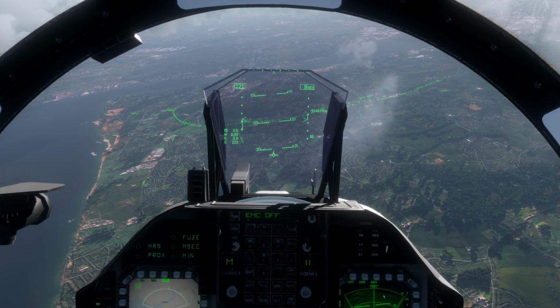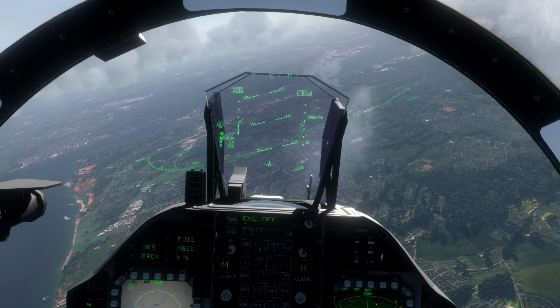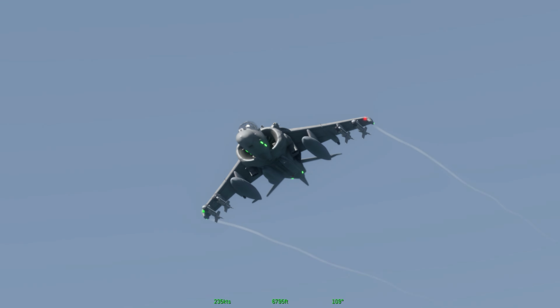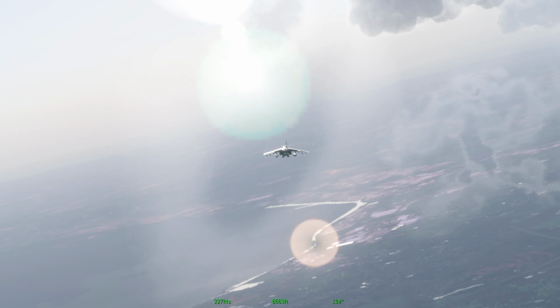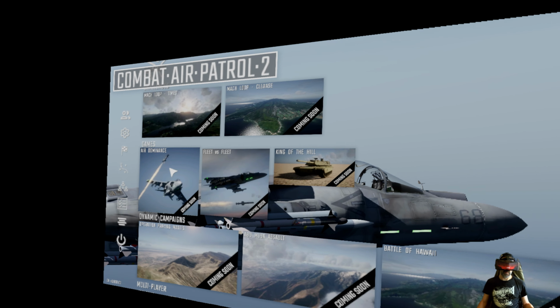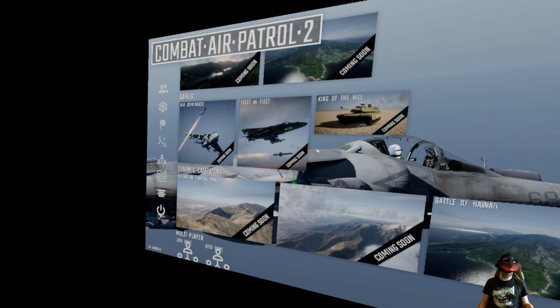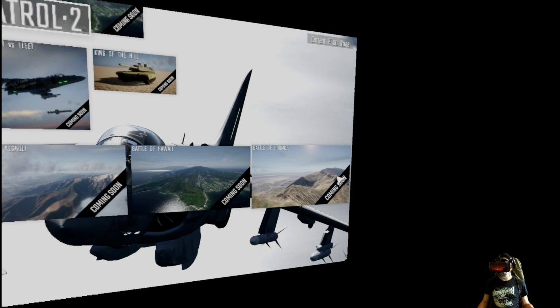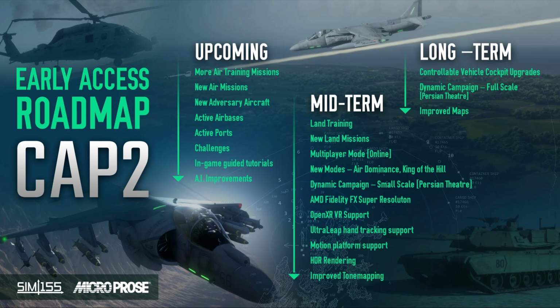It's very rich. Right now you have access to free flight, flight training and weapons training. But with the next updates, you'll also be able to use ground vehicles, engage in air-to-air and air-to-ground missions, explore different game modes and, hold on, a dynamic campaign. They've provided a roadmap, so you can get an idea of what to expect. This is the roadmap. I think it's not definitive, but as you can see, a lot of things are in the works.